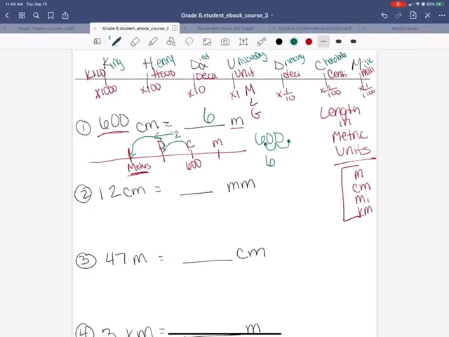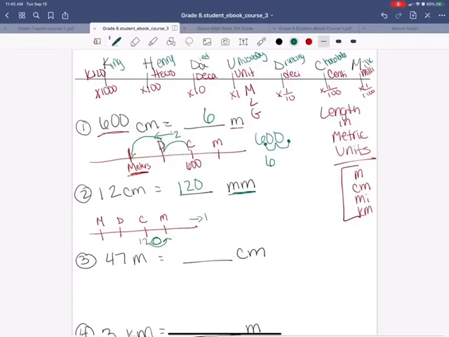All right. Now for number 2, 12 centimeters. Again, let's draw our nice little mini version. And again, we're going here at meters. We have our D, we have C, and we have our M. And then this time we are at 12 centimeters, and we're going to millimeters, which means we're going to move 1 spot to the right. So our number 12 is going to have 1 actual 0 that's going to come behind it. So we are 120 millimeters.